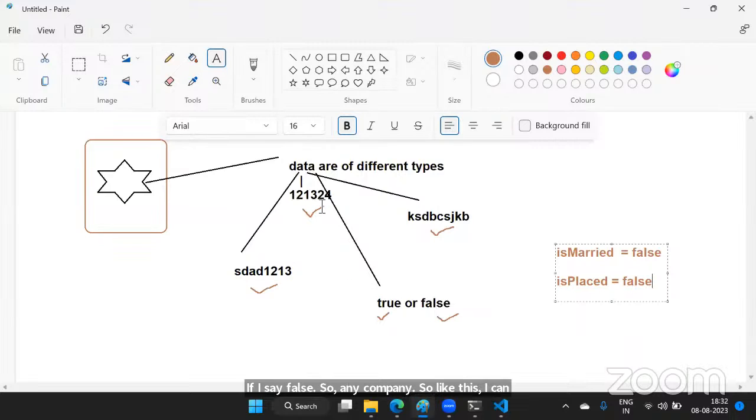What kind of data can you store in the form of numbers? User phone number, user ID, user address like home number, flat number. All this kind of data will be in the form of only numbers. Few data will be in the combination of characters, nothing but your combination of alphabets, like city name, person name, school name, college name, office name, department name. So like this, in your programming language, the data is divided into different types. Okay.